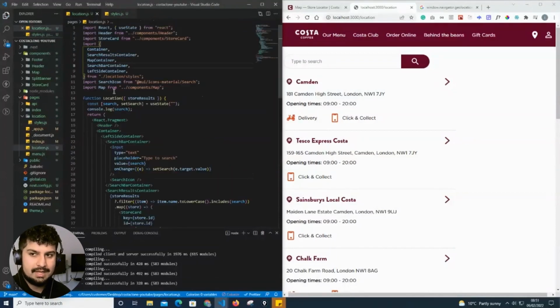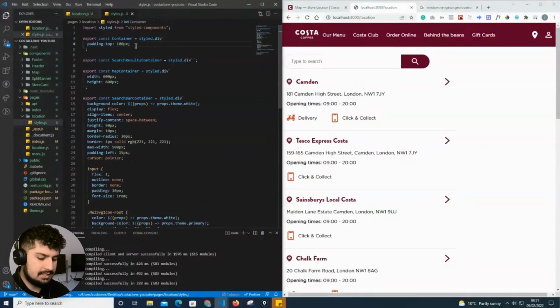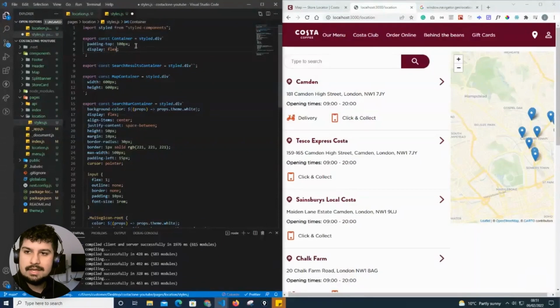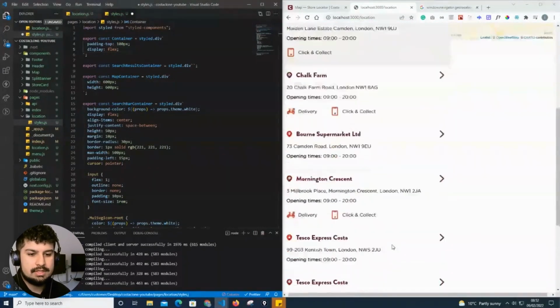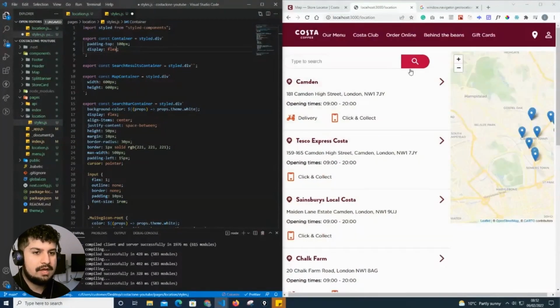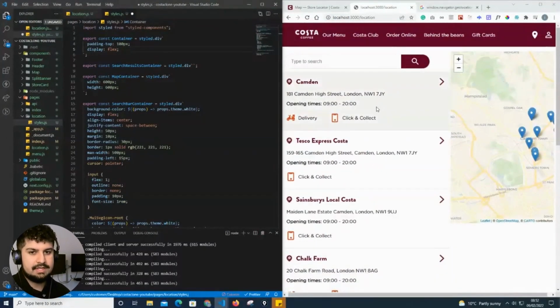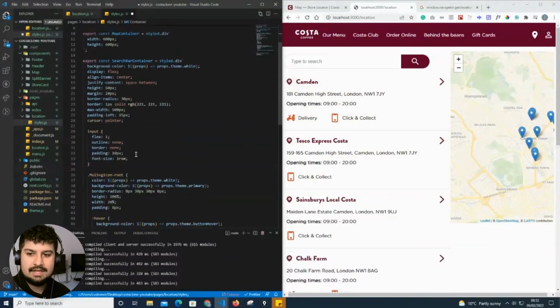Now, if I go into the outer container of the map component and now the left side container, what I want to do is I want to style this so that they are both aligned horizontally. So if I go into my container and give this a display of flex and save, that now pushes both components into a row. We now do have a scrollable element where it's displaying all of the 10 store locations. So what we want to do is style the left side again.